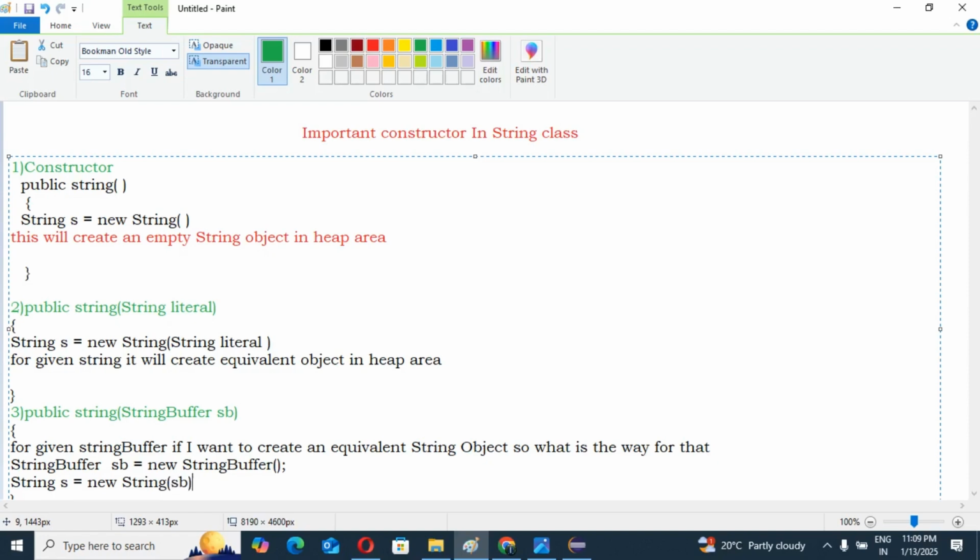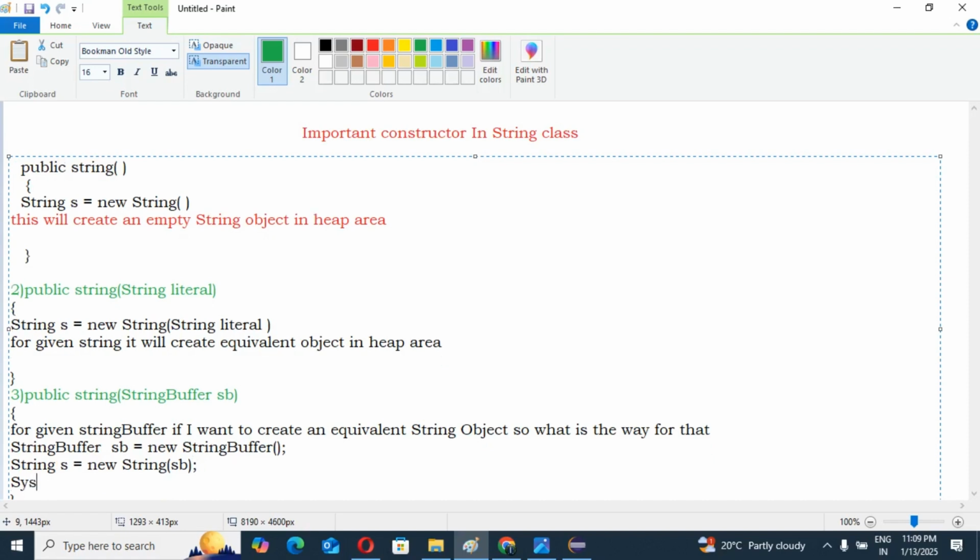Then if we write System.out.println, it will print our string object. That is our third constructor.